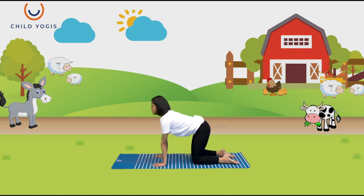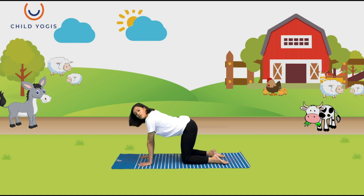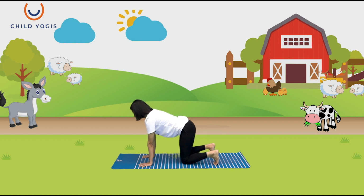From there, slowly come center. Now, the cat is going to walk a little forward. Yes. From there, we're going to do the Rooster Pose. This is our next pose, which is called the Rooster Pose. I want you to tuck your toes. Tuck your toes real nice.